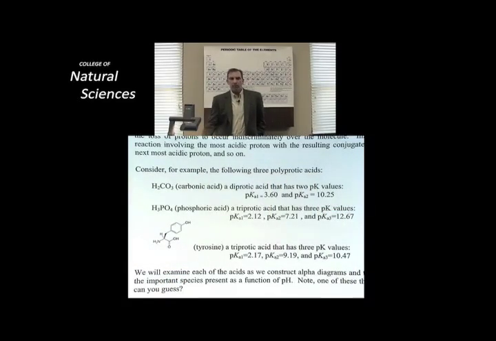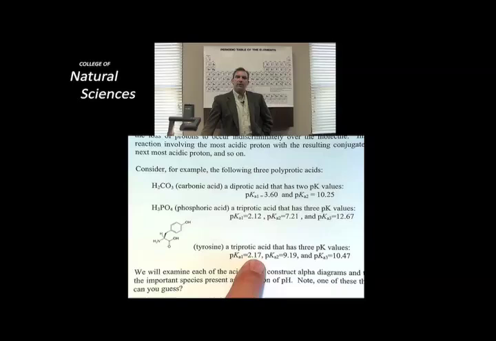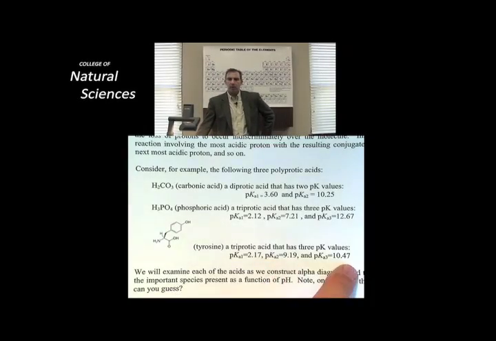In real life, welcome to something like tyrosine right here, a nice amino acid. Notice it's got 1 K that's very acidic. That's great. If I can work in this region here in acid, this is the only proton I worry about. But look at these other K values. These other K values are within an order of magnitude or so of each other, so I cannot talk about this K value and ignore this one. I cannot talk about this one and ignore this one. In other words, because my Ks are close together, I cannot approximate that a single K will explain it.